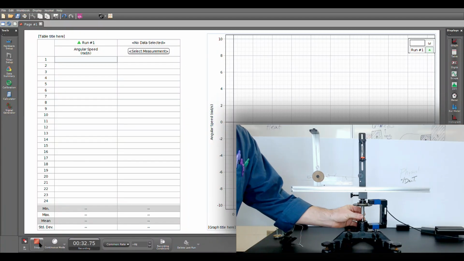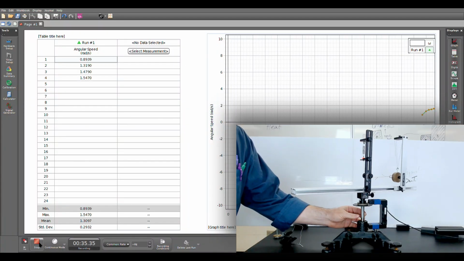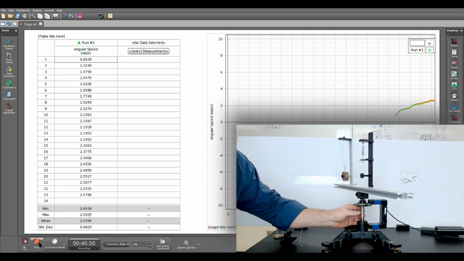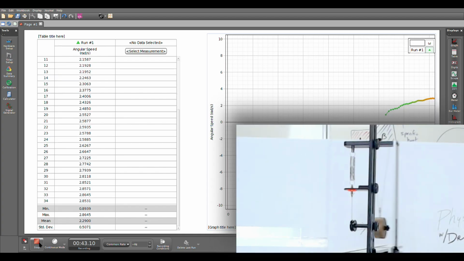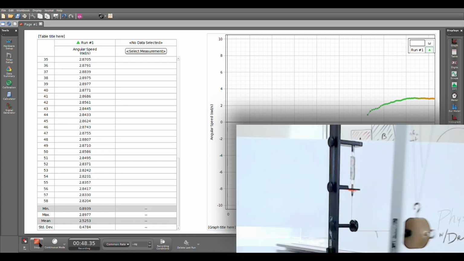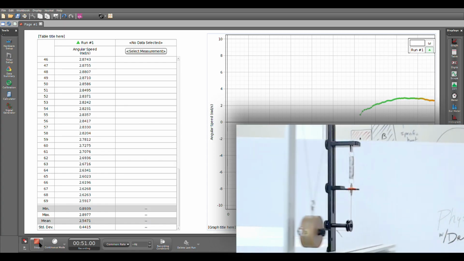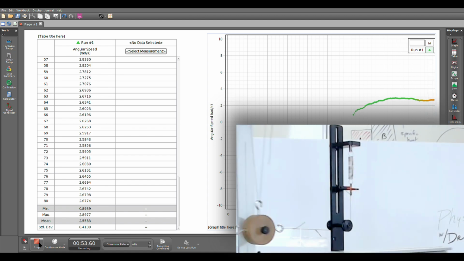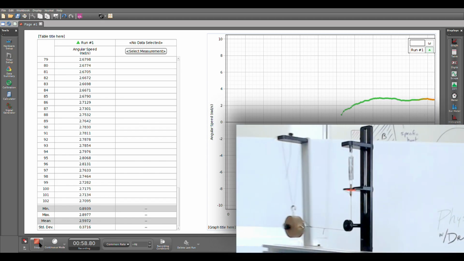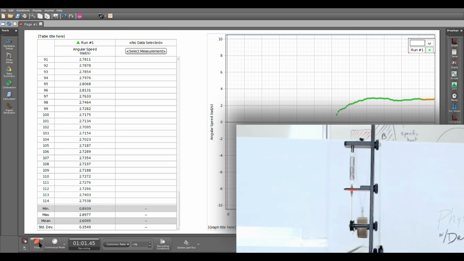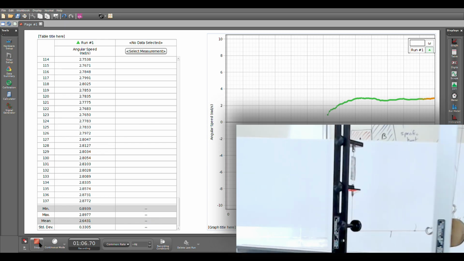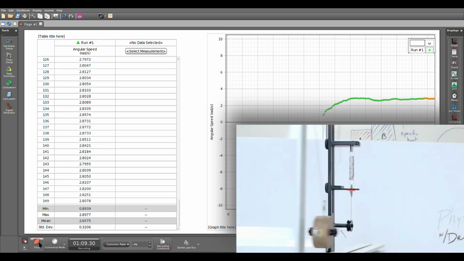So, rotating it using just your fingertips, increasing speed, and you'll notice that your data is going up. And you want to be careful because this will bounce, and you want to just be very gentle with it. Right now I'm a little bit below it, so I'm actually at a faster speed than it needs to be. So I'm going to do a gentle move, and then we'll mark time once I get it under control. All right, here we go. So we're trying to keep it around this speed for 10 seconds. It's mostly staying good. Little tiny gentle motions, and that should do it.